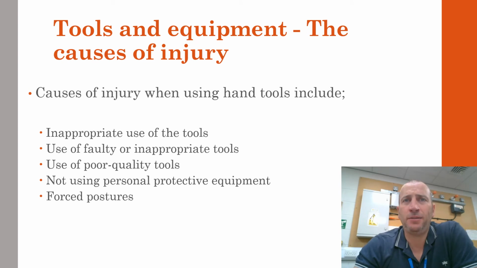Injuries while using hand tools are usually the result of inappropriate use of the tools, using faulty tools, or tools that are not being well maintained. Sometimes the use of poor quality tools, often called chocolate tools, not using PPE, that's personal protective equipment, and on occasions when a job is not well planned, unusual postures held for an extended period of time can cause damage to muscles and joints.